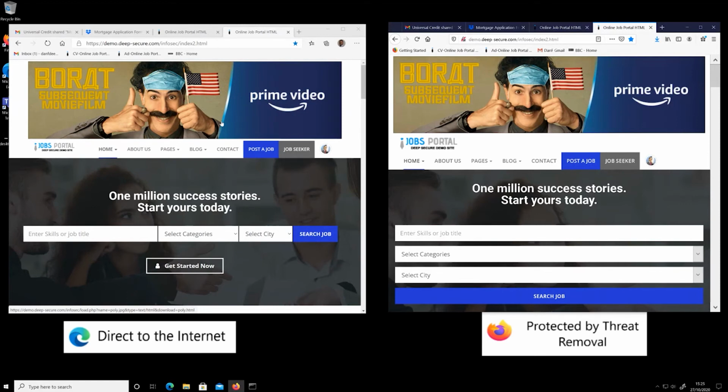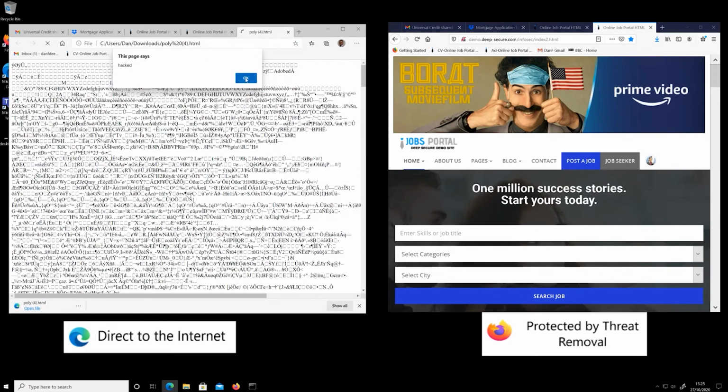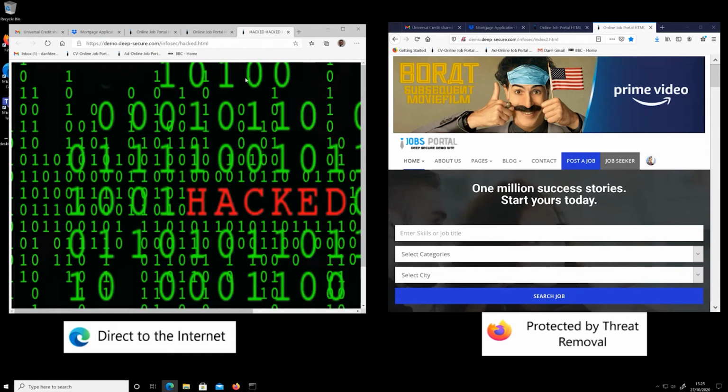Once you combine that with the attacker's abilities to create malware and hide it inside images, you get a potent combination. So this example uses a polymorphic file. So that is, it's an image file, but it's also a script that can be run that could be dangerous. If I click on the advert in the web browser that's going directly to the internet, and then I open it, you'll see that the script runs. And in this case, again, it says I've been hacked and takes me to a malicious website.